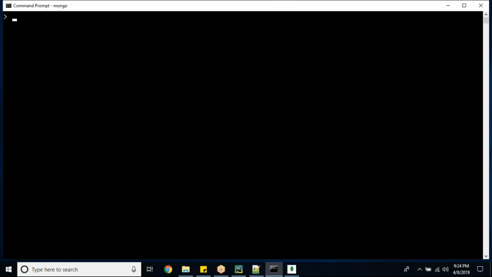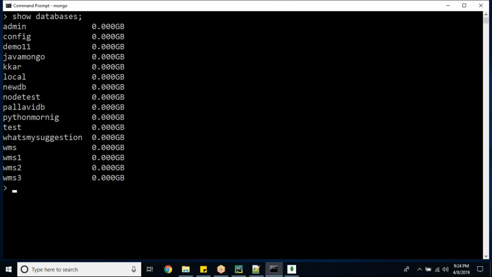Clear screen is not there in MySQL. In this, we have got that. Next, show databases. It will list out all the databases which I have created for my previous batches. Any doubts so far? No.